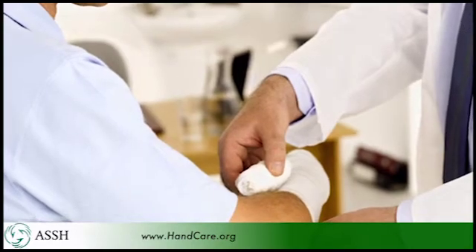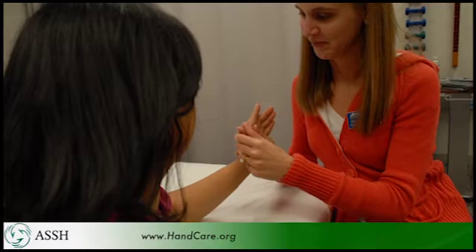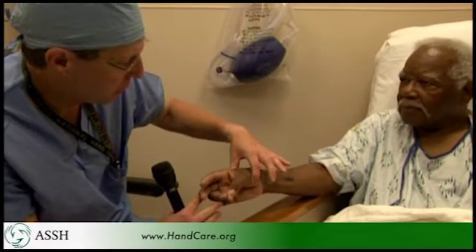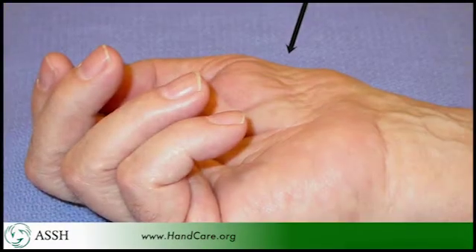The nerve may take months to over a year to recover, and in some cases the nerve may not recover 100 percent. In severe cases, the patient may lose muscle in the hand, causing weakness especially of the thumb. Any muscle mass that is lost cannot come back, even with treatment.